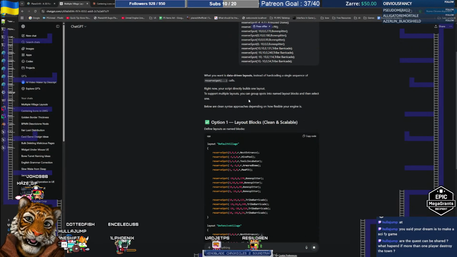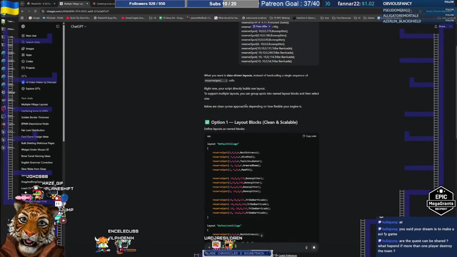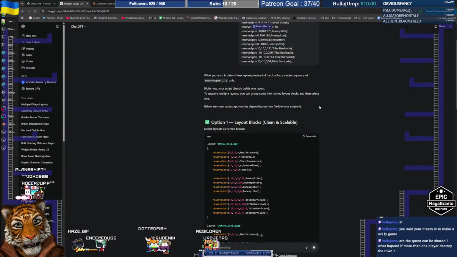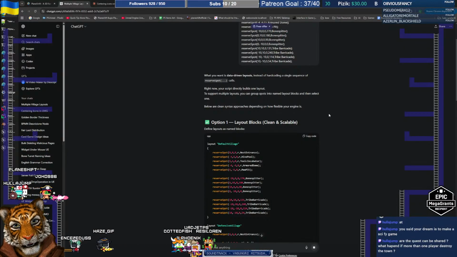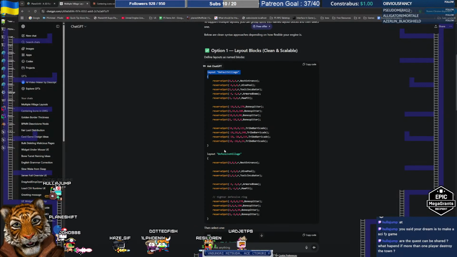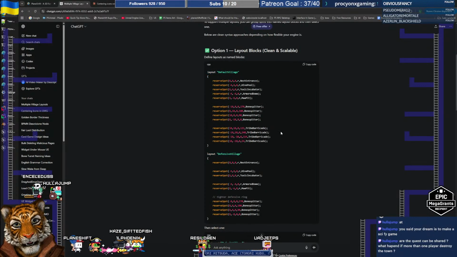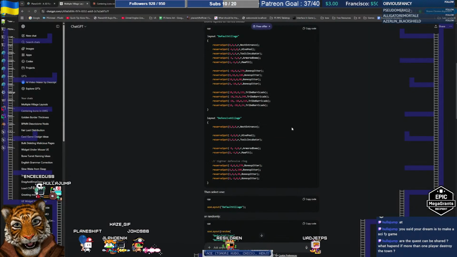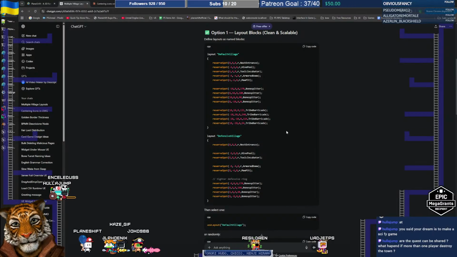Right now your script directly builds one layout. To support multiple layouts, you can group spots by name, layout block, and then select one. Below is a clean syntax approach. So layout defensive village, layout default village. Okay, I can just do it like that maybe.